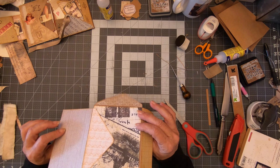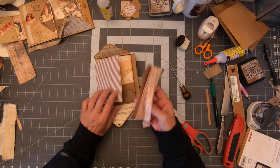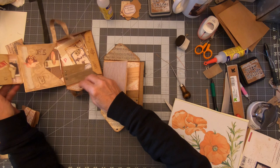Everything is covered everywhere. You get to find a cool little ribbon. A ribbon. I thought I used that. Oh, that's what I wanted to do as well. In the front, I wanted to put a flower. I kind of like that flower thing. Hold on. See here? All right, so I'm going to put a flower right here.